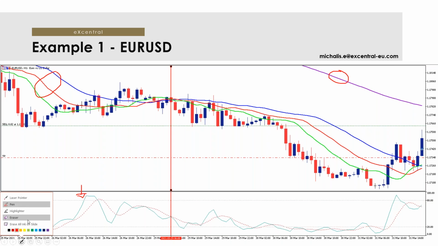So how exactly can you use each of these indicators? The 144 is just giving you a very long-term sentiment. If the price is below, you should be looking at overall downward movements. If the price is above, you should be looking at overall upward movements. At the moment, we're far below, so far below we can barely see that indicator actually.